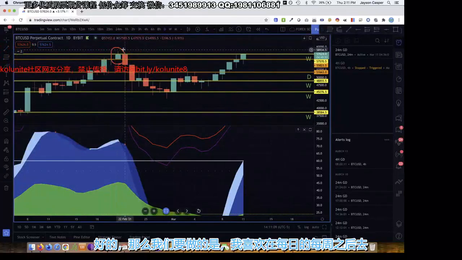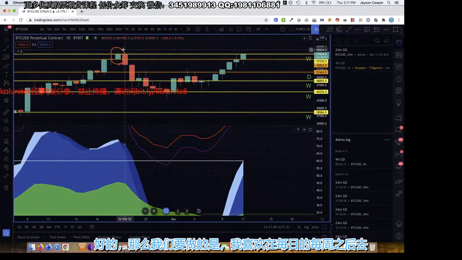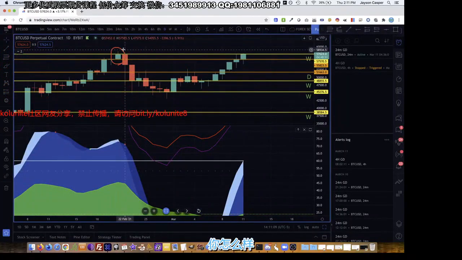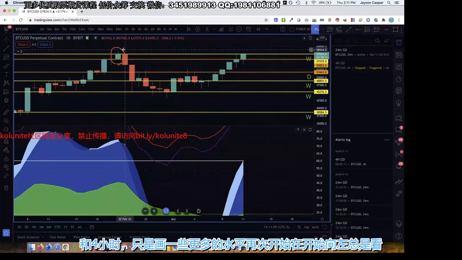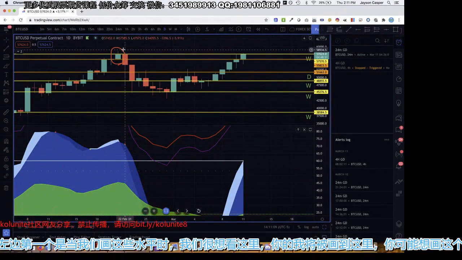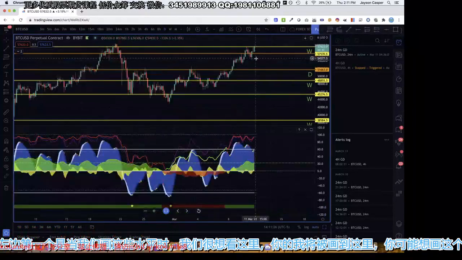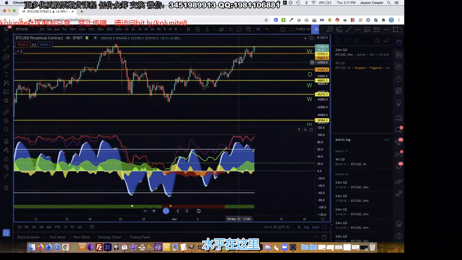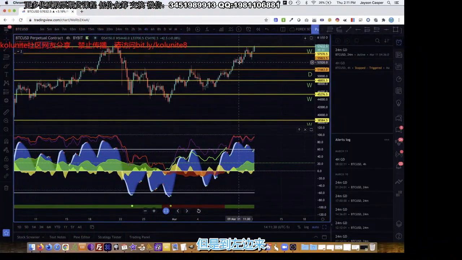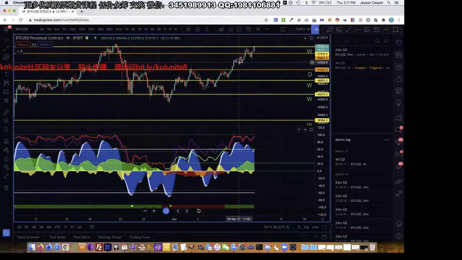Okay, so then what I like to do is go down after the weekly and the daily to the 4 hour, and just draw some more levels. Again, start to the left. Always look to the left first. We're tempted when we're drawing these levels to look over here, and your eye will be drawn right to here, and you might want to draw this level here. But come over to the left and line up.